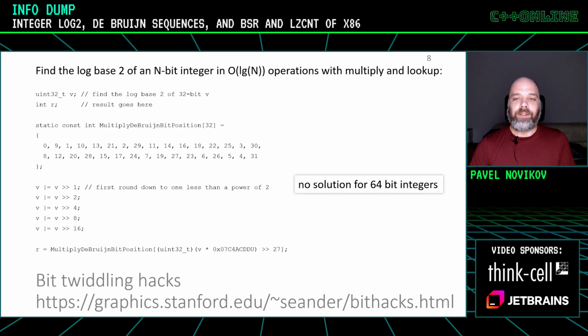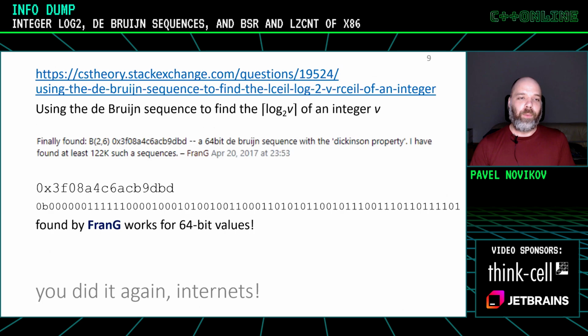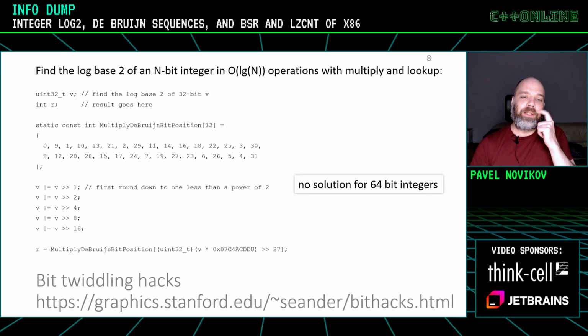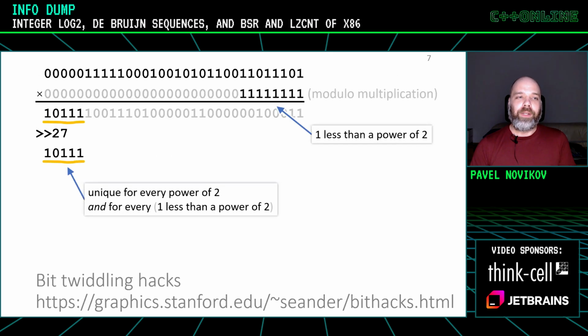The Bit Twiddling Hacks site does not provide a solution for 64 bits, only for 32-bit integers. But the internet wouldn't be the internet if someone hadn't found one. Oh yes, I had to say that we can't use any De Bruijn sequence for this task, because we multiply not only by a number containing 1 bit, but by a number with all the lower bits set.